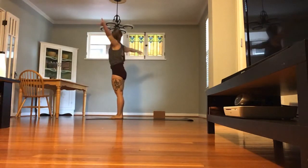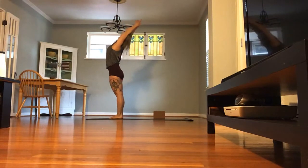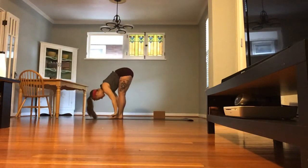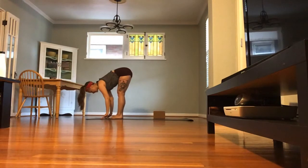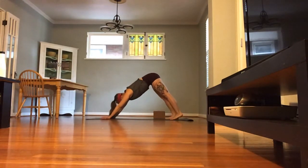Inhale, rise. Avoid the lights, picture Kali Mudra. Find space. Little bit of a back bend, trace the sky. Come back to neutral. Swan dive forward. Halfway lift. Step back, high plank. Take an inhale once you arrive.